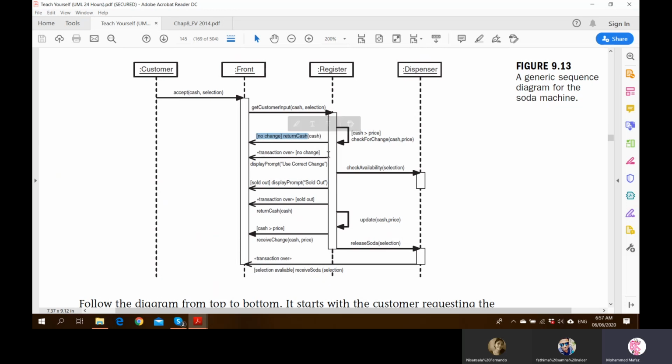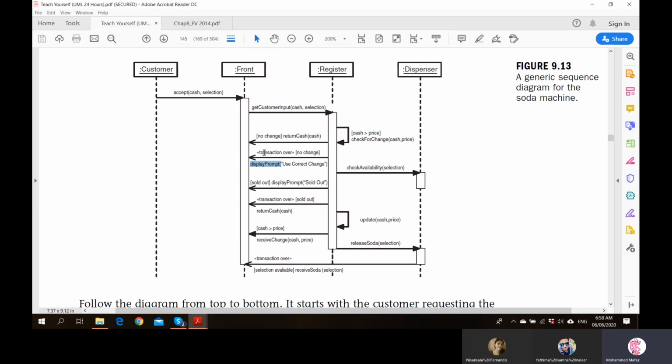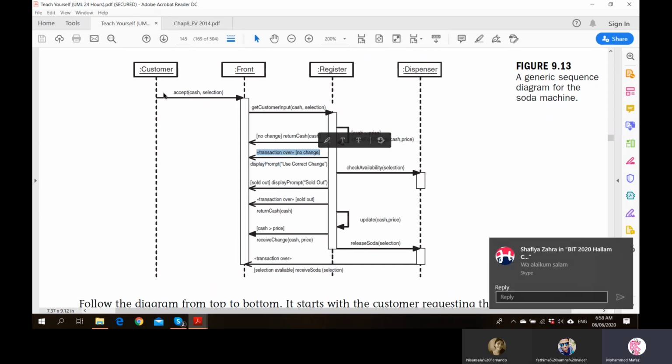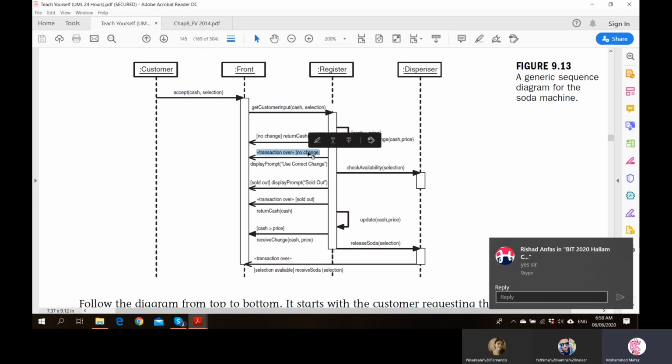With that, we conclude. See here, the use of transaction over, no change, with the message, okay, use correct change. So with this message, we know this scenario is over, from this point to this point, where the no change scenario is over.